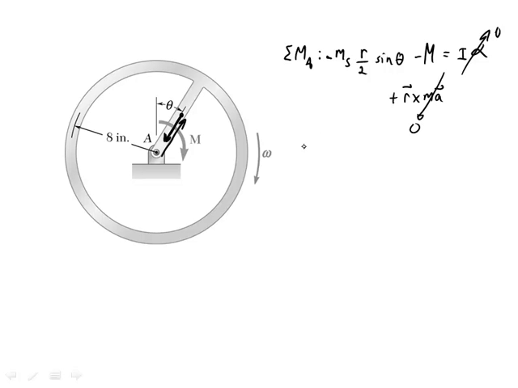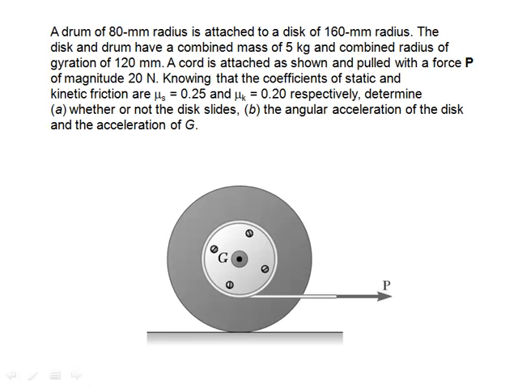And so what we end up with is M equaling minus the mass of the spoke, r over 2 sine theta. So now the moment is known as a function of theta as well. So A sub x, A sub y, and the moment are all functions of theta, and we can solve those for the given thetas or for any theta arbitrarily given. Okay, let's take a look at this example.